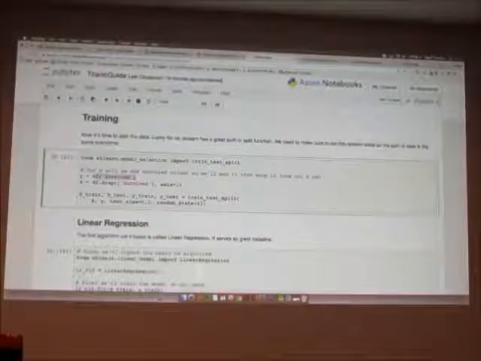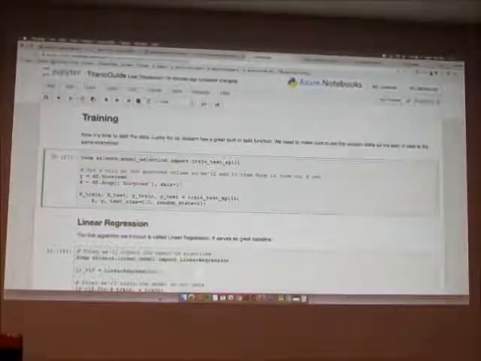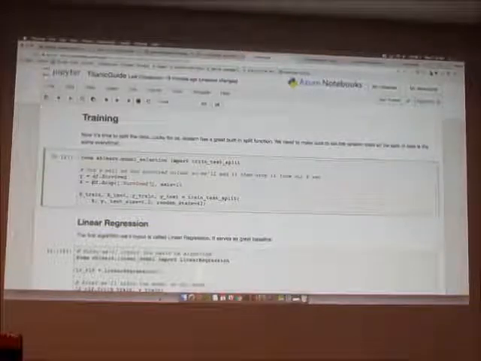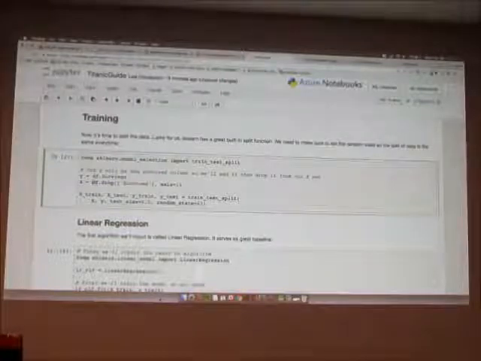You can also, it's really weird, do dot survived if you want to, and it will do the exact same thing. And then I want to get my X, and it's going to be the data frame, but I'm going to drop the survived column. You can do this all in the same line. You don't have to set the data frame to that, because we want everything except for the output column.